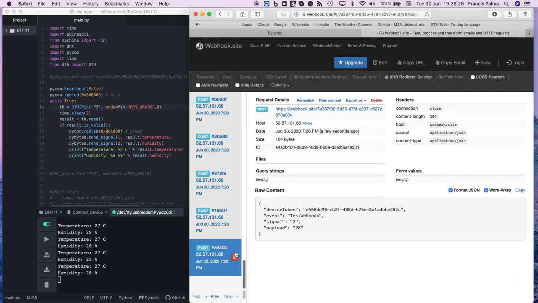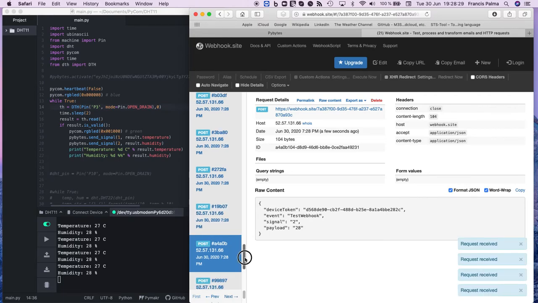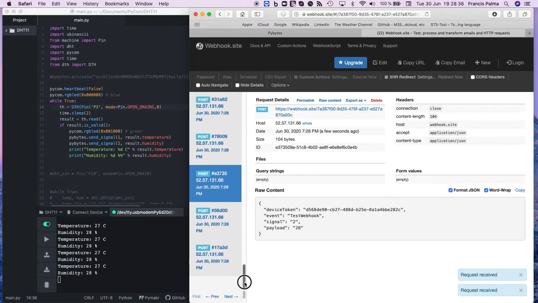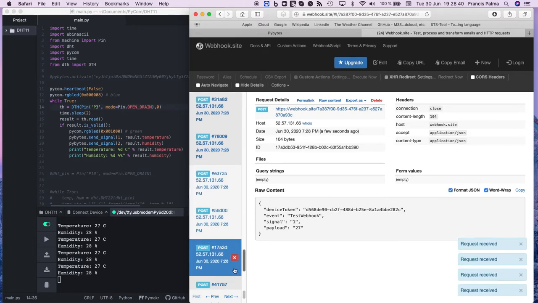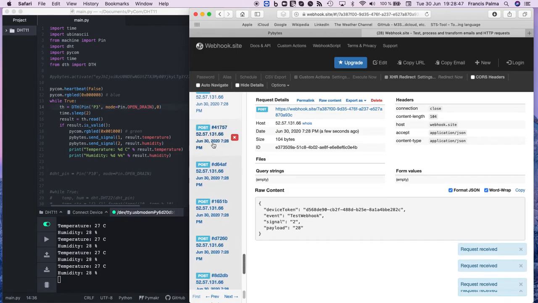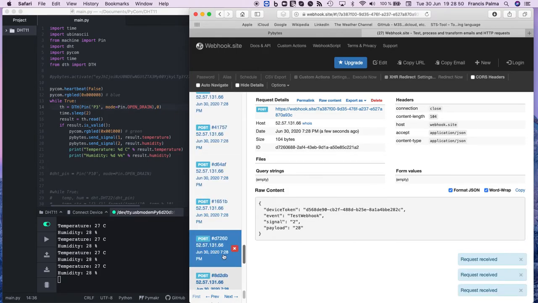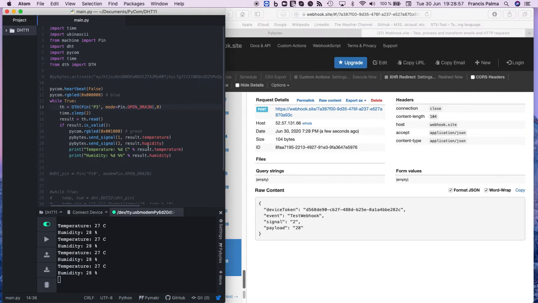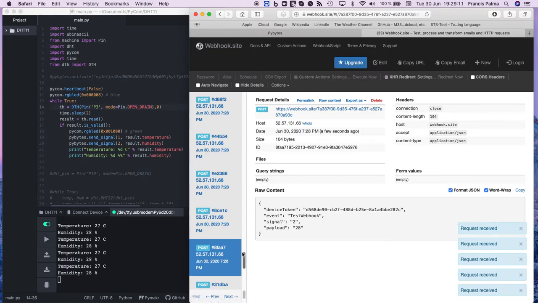Yes. So this was the message that you received, and once you could successfully send the test message, as you can see, since my project is running here, my sensor is gathering that data, so it's continuously sending the data to the Pybytes platform, and the Pybytes platform is continuously sending the data to the webhook.